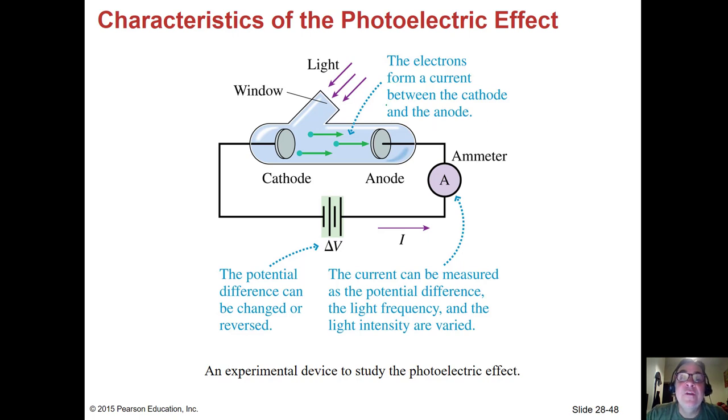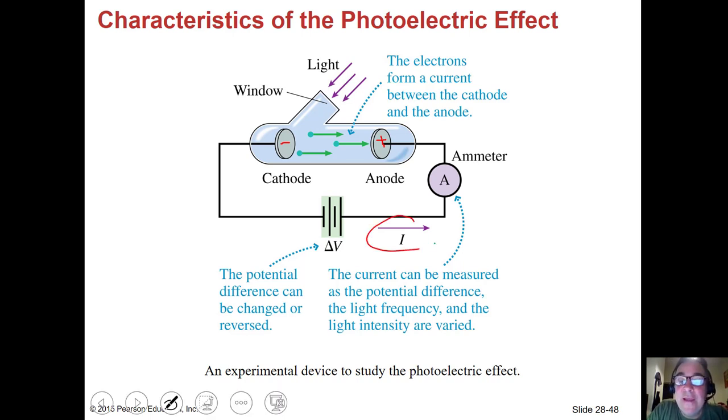Okay, so you can shine light on here. The light hits the cathode where there's electrons. The electrons are freed. This was negatively charged. This was positively charged. So when you free the electrons from the surface, there's an electric field here. Electrons don't want to be over here on the negative side. They head over to the positive side. And you actually can have a current flow. So if you have an ammeter here, you'd measure a current flowing through here. Even though this is not directly connected, you've got free electrons there.